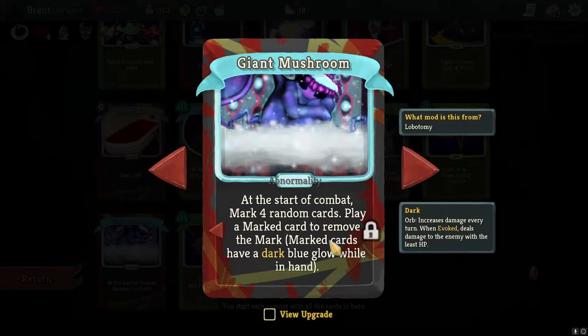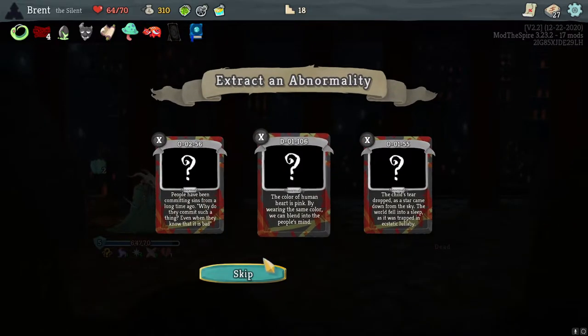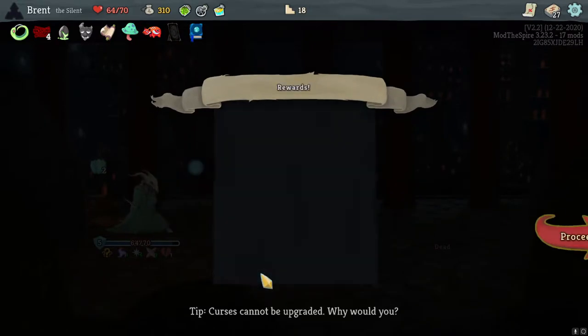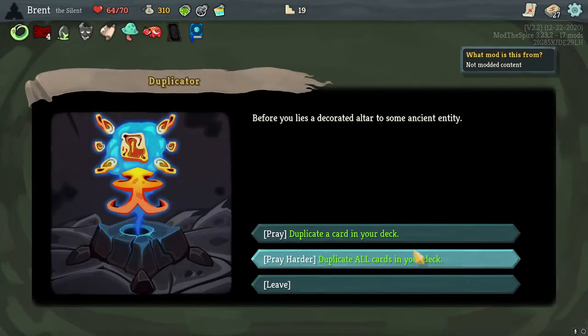Mark four random cards. Play a marked card to remove the mark. Have a dark blue glow while in hand. I don't know what that means though. I still don't think I want the giant mushroom. Unfortunately, but I think I probably will still remove it.